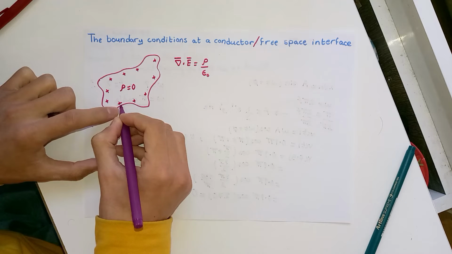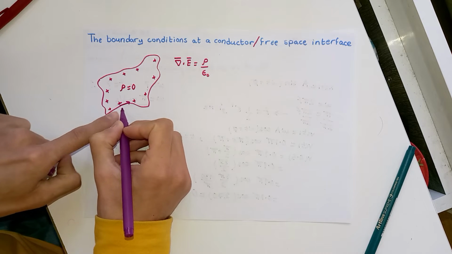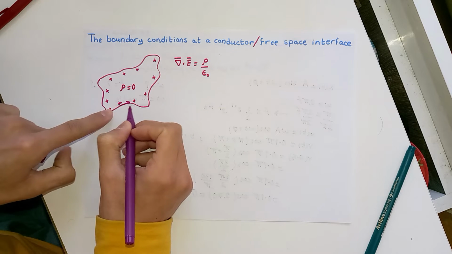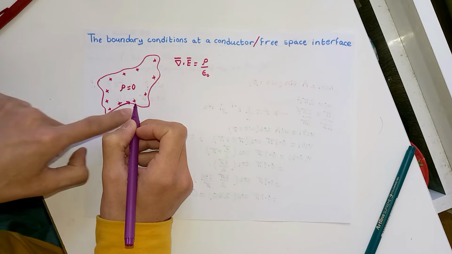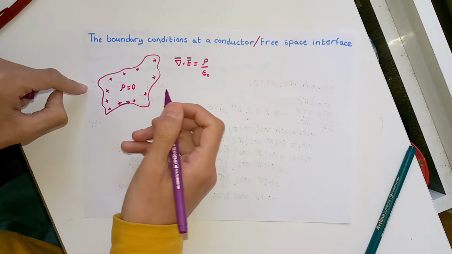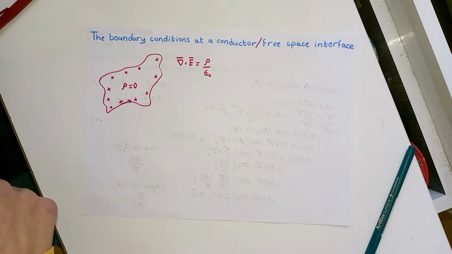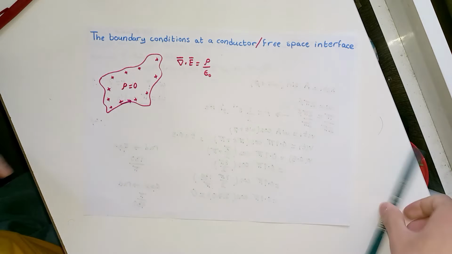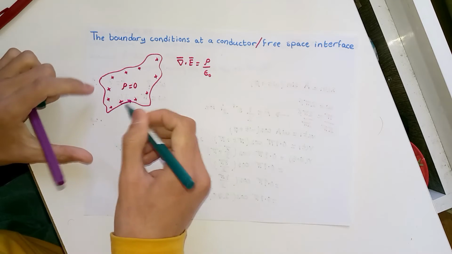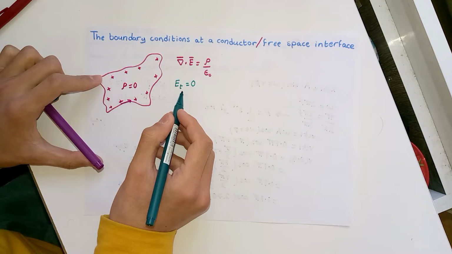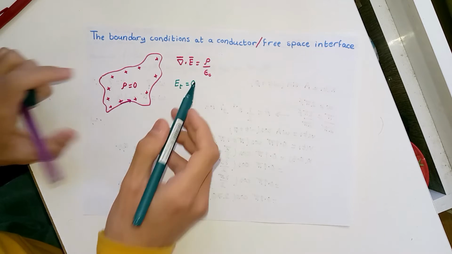What I mean is, we have no electric field which is tangent to this interface, because if we have an electric field tangential to the surface, this electric field will affect the other charges and move them. So the state of equilibrium will be violated. And due to this, we have no tangential components of the electric field at the interface of the conductor. E sub t denotes the tangential components of the electric field.